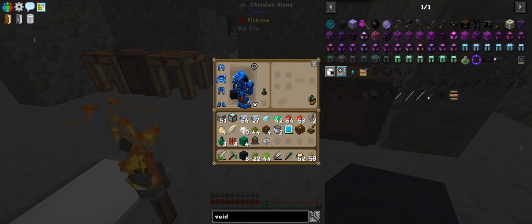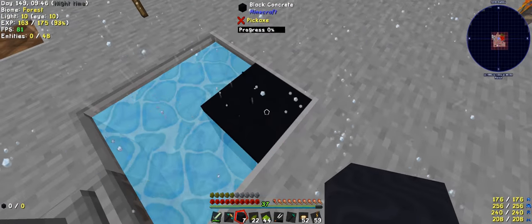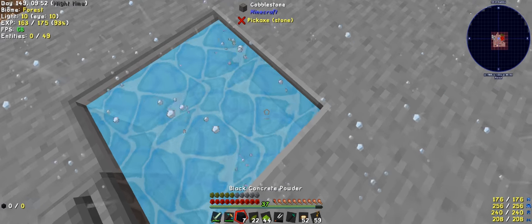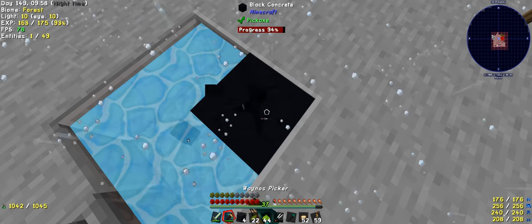Give me 2 seconds. I will find out. Let's see how to make. Looks like it needs to be concrete is formed when concrete powder comes in contact with a block of water. Okay. So there we go. Bam. Well, that was easy. And here I am, it's like, what the fuck am I doing?